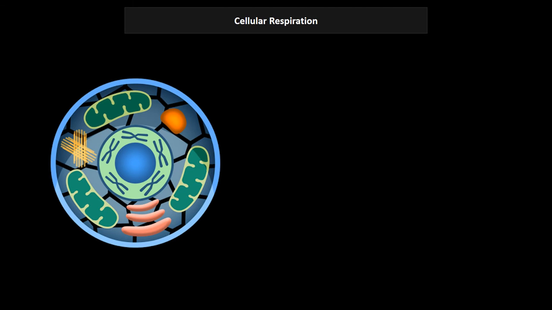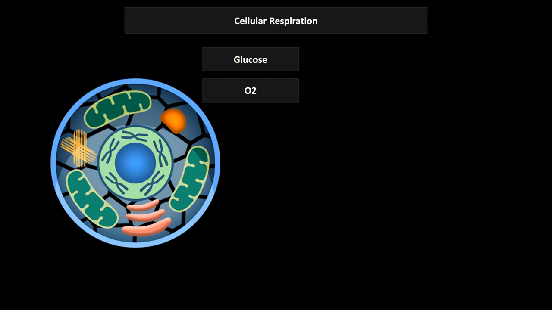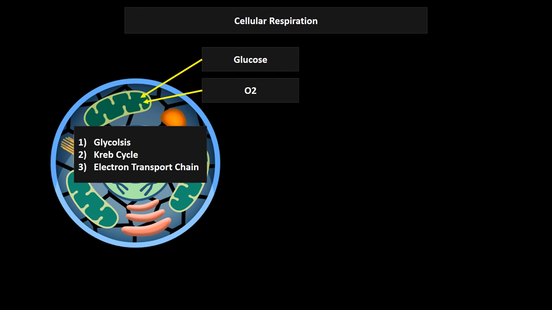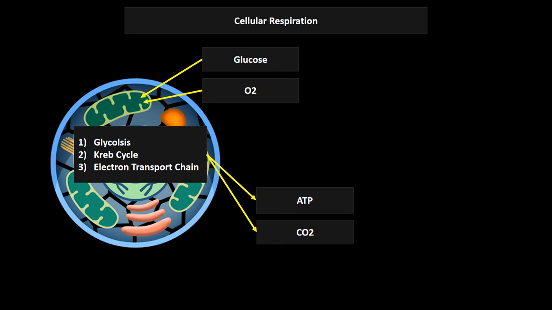So the mechanism of cellular respiration. Real briefly, a little biology review. Cells want some glucose, they want some oxygen, they also need some water, and they're going to take these things and go into the mitochondria. If we remember from biology, the mitochondria, the powerhouse of the cell, and in the mitochondria, all these ingredients are going to go through what's called glycolysis, the Krebs cycle, and electron transport chain, and out they're going to spit the energy that the cell needs to function, right? That adenosine triphosphate, ATP, also a little bit of CO2, a little bit of lactic acid, but we'll breathe that out when we exhale.